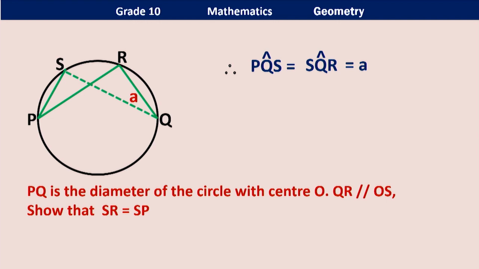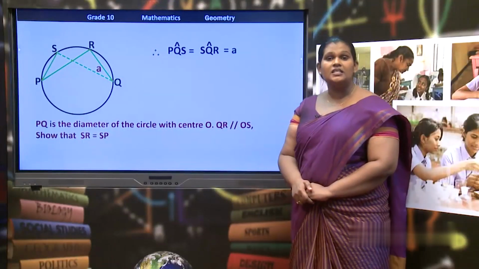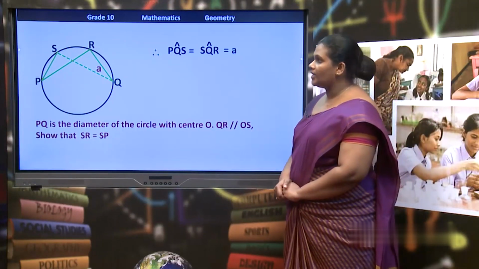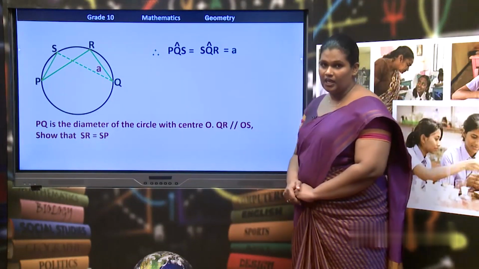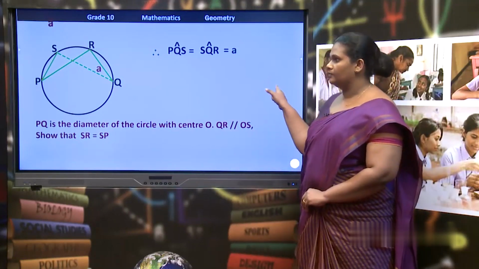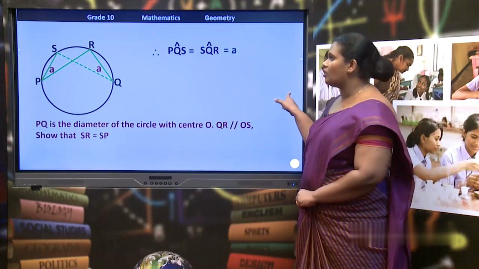Right. Now, I will take a part of the figure once again to make it easier. Now, I can see angle SQR and angle SPR should be the same in magnitude. The reason is both the angles are in the same segment. Previously, we have learned that the angles in the same segment are equal in magnitude. Therefore, if angle SQR is equal to A, we have to mention angle SPR also as A. Right. So, we will write it in our proof.